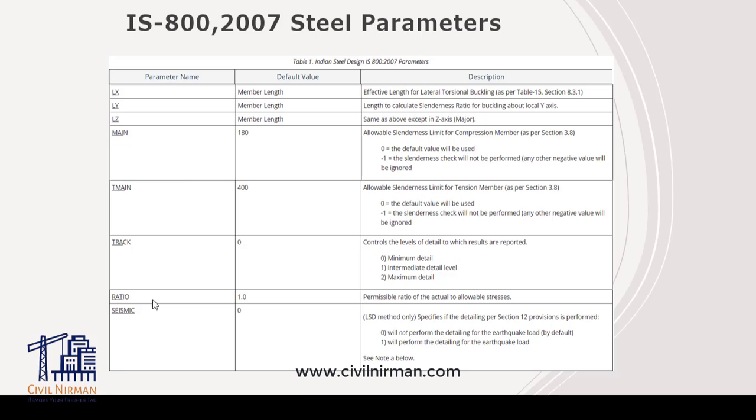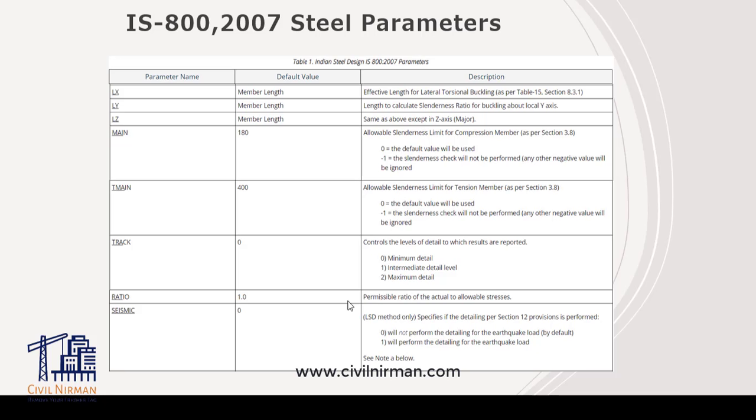So next we have RATIO. Now we know that after analysis, Staad gives us a ratio, that's a utilization ratio, which tells with what margin my structural member is passing or failing. Generally, by default, the ratio value is 1. So when it's 1, you can say that the structure is marginally passing or just passing. Beyond that, or even in certain cases, 1 is also considered a failure mode.